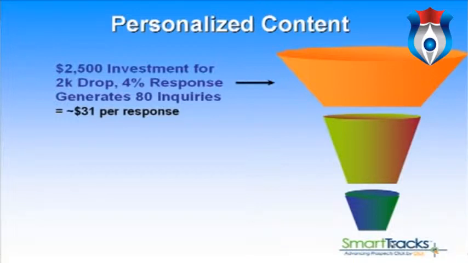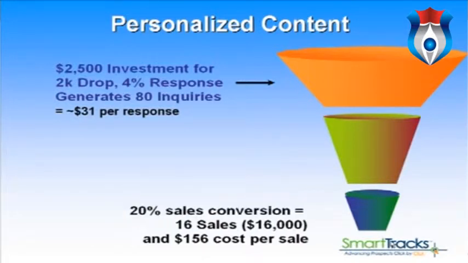2,000 mail drop. And surprisingly, because you personalize, all of the research shows that you can double your response rates. So rather than generating 60 inquiries as our traditional program did, we're able to, with a smaller list size, generate 80 inquiries, and the cost per response is only $31. Now again, let's say that our sales team is able to close 20% of those, and that results in 16 sales, and for our $1,000 product, $16,000 in revenue. Now that is $4,000 more than what we had previously.